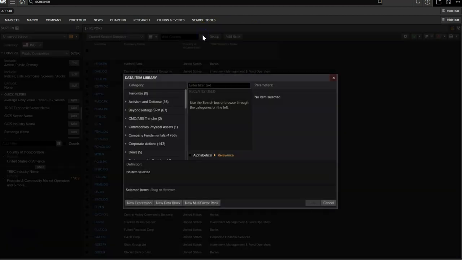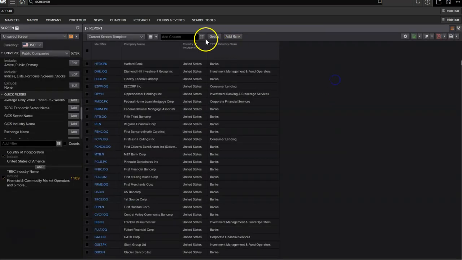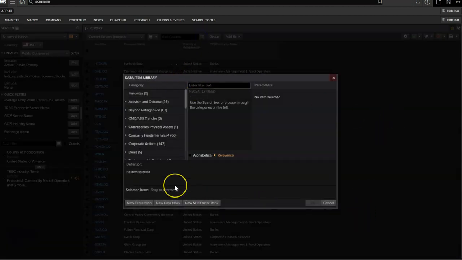So now if I click on the add column, let me go back. You click on this list where you can see launch data item library. Click on here, and this is going to expand the data item library, as you can see here. This is the place where you will be able to select the data items, the variables actually, that you want for your study, which is going to be on your left under the category. You will see a vast range of categories available.